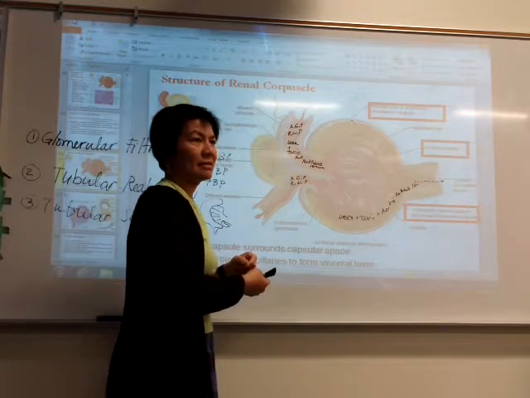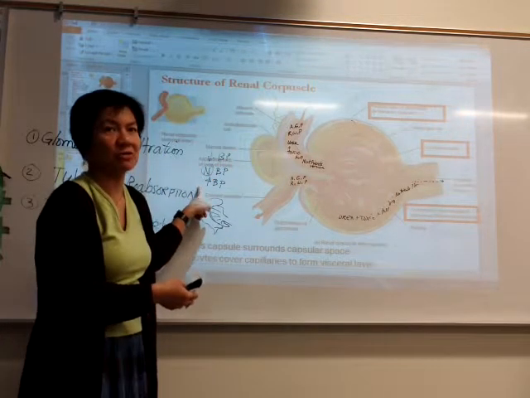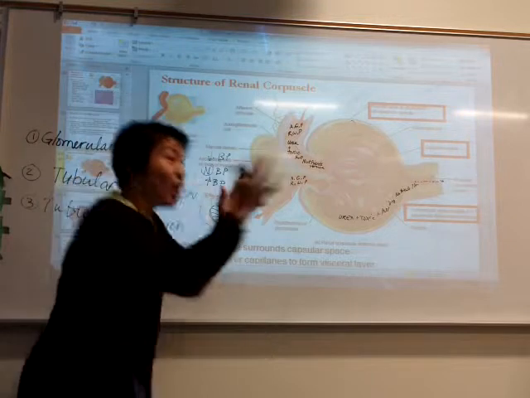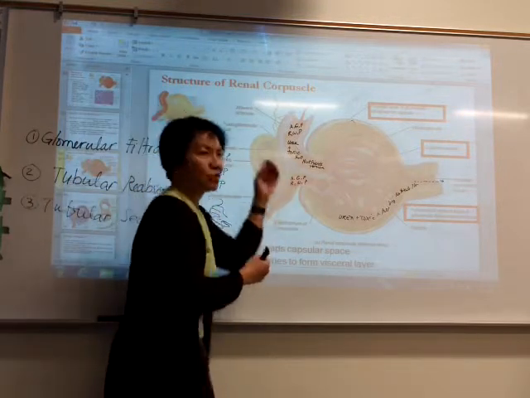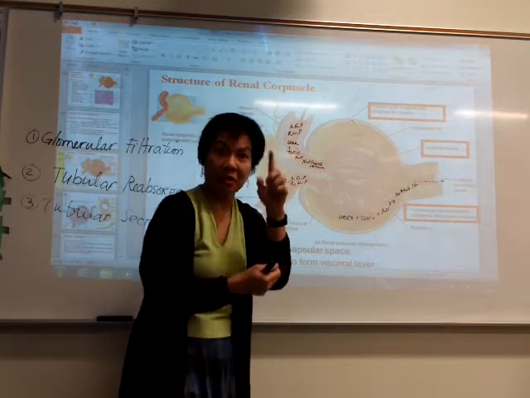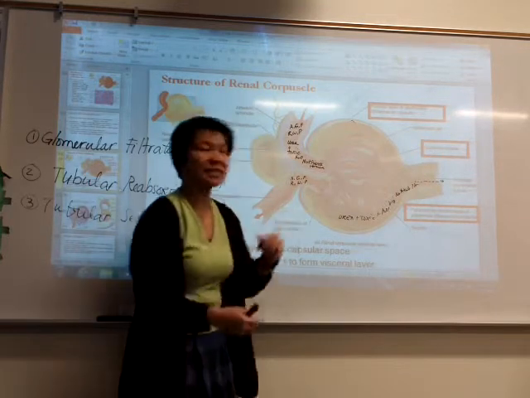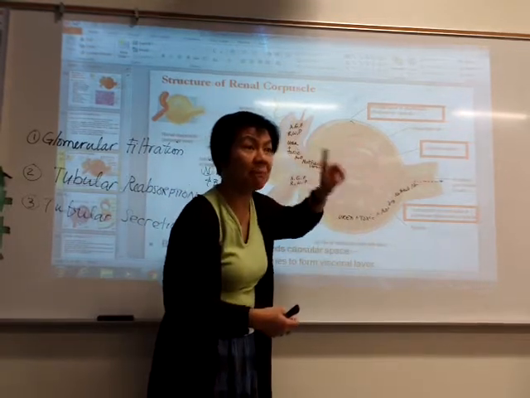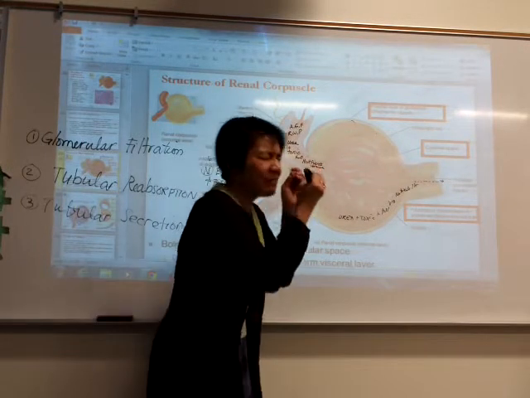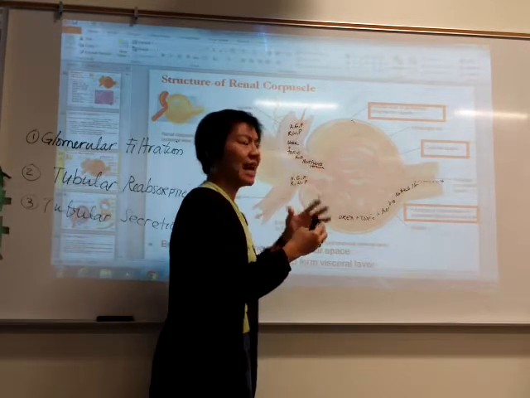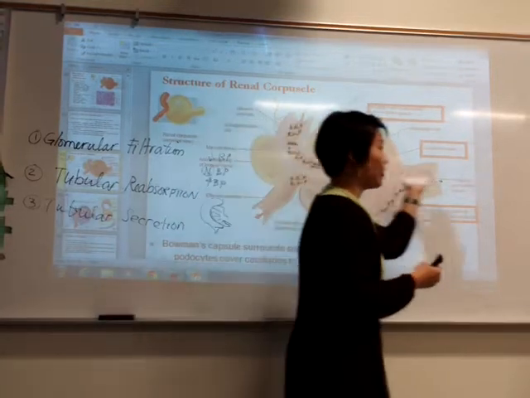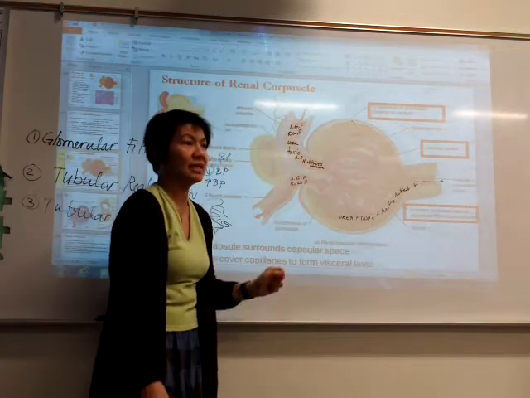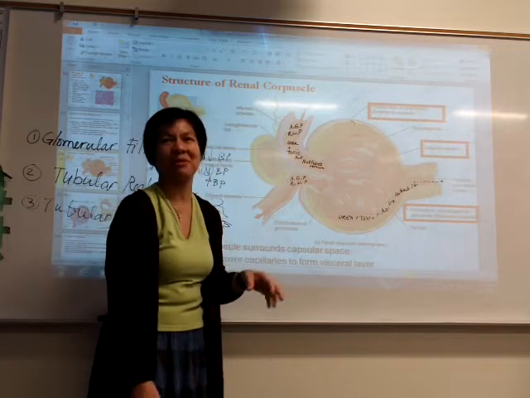We can't afford that. Sometimes I know my blood pressure goes up. I know that. Especially when Baba drives me nuts, right? So, what do you think can happen if the pressure is so high? You can blow them out. Oh, you can? Yes, very good. I can burst this. Because remember, capillaries are just simple squamous, very fragile, and if the pressure is high, poof, it will pop, and that's how you end up with maybe blood in the urine. But that's not the case with me. My urine analysis is still normal.